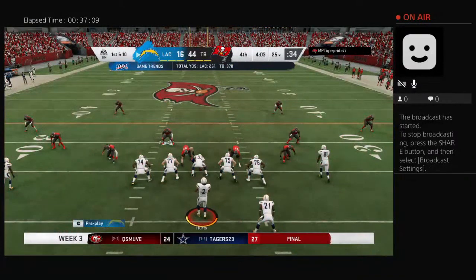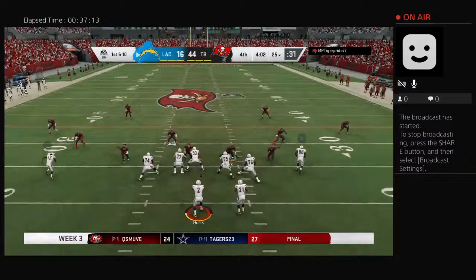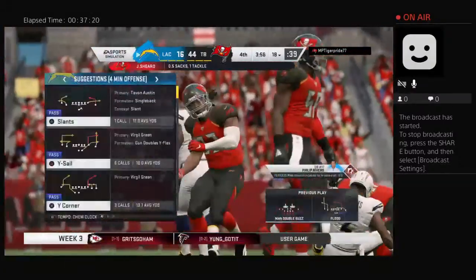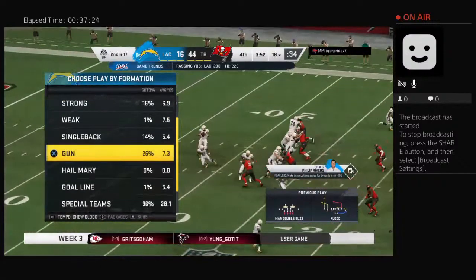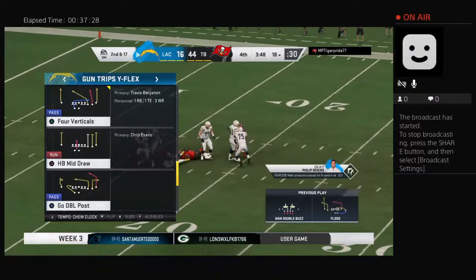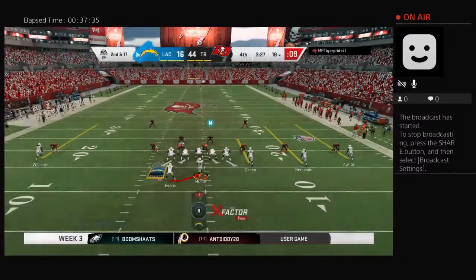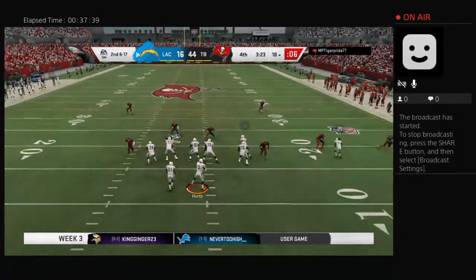The Charger drive about to get going. And they've sort of lost their way, partner. How do they recalibrate and get this proverbial train back on track? Well, there's nowhere to escape, and he goes down. Jabal Sheard just would not be denied. That's a loss of 7. Right now, Dwight, that's a defeated team out there. I think you can see it totally in their body language. Hands on hips, heads low. It's just been a struggle from the start. Yeah, this team has been thoroughly beaten right from the word go.